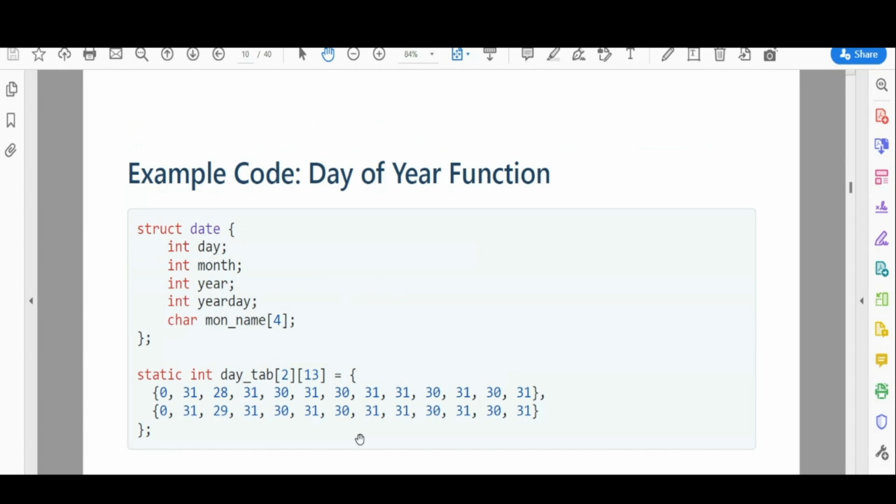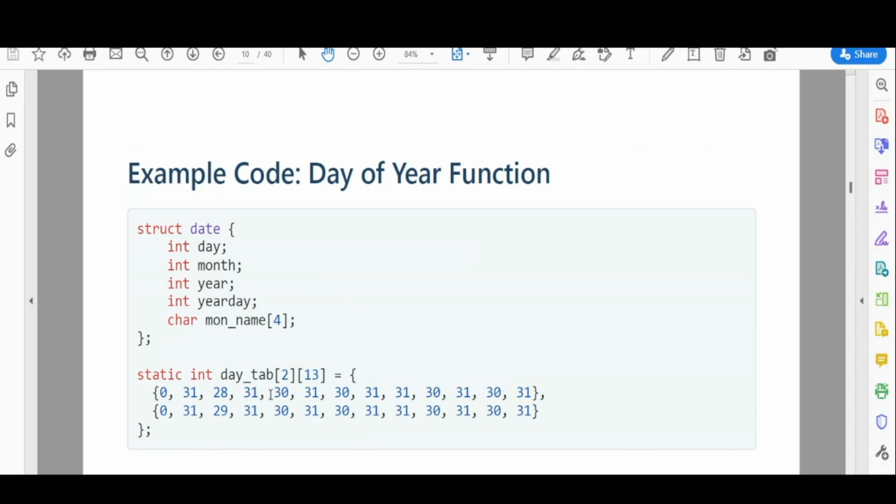All right, so previously we have talked about a function which is to convert the month, date, and year into day of year, right? Let's say February the 2nd will be converted to day of the year 33, something like that, right? So we used a date table to store the number of days per month, with one row for the normal year and the second row for the leap year, right?